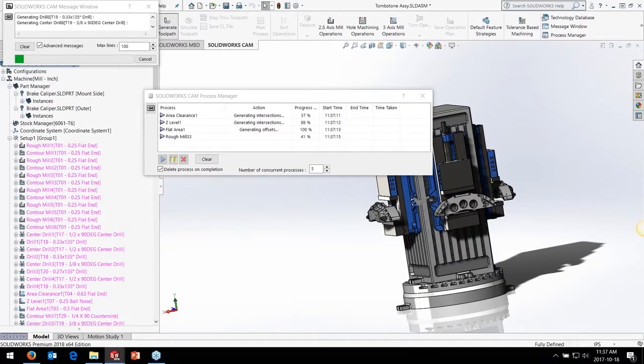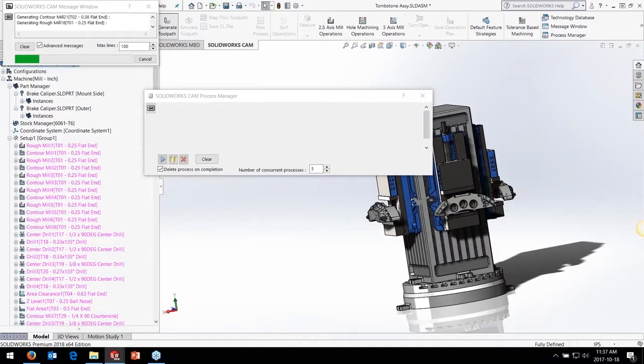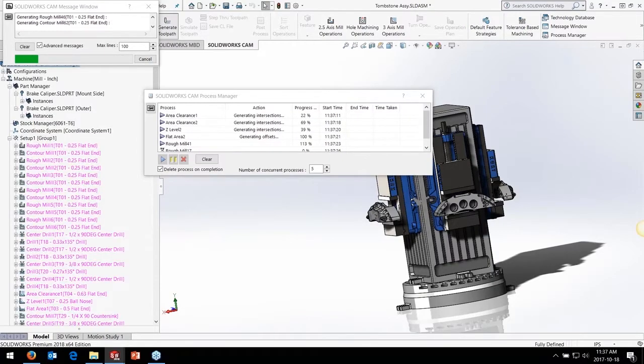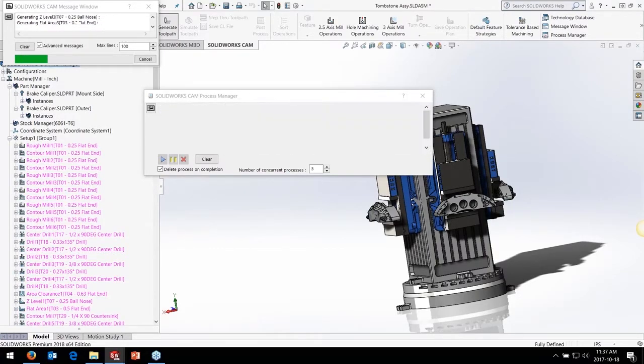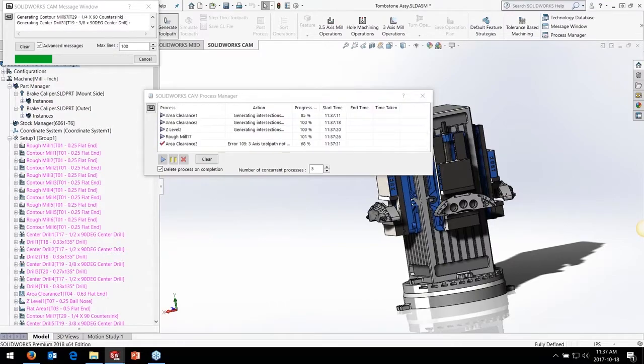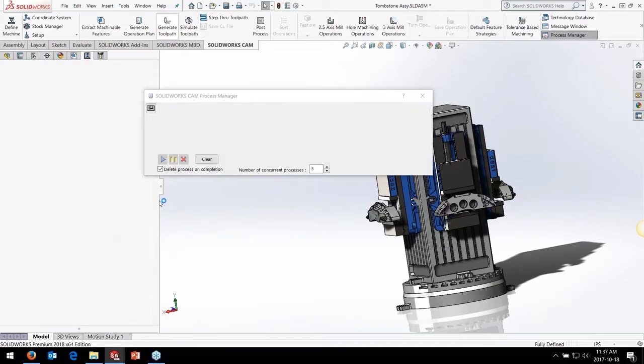It's going to index or rotate this to see what's going on here. I've just added my fixtures in here as well, so I can actually see the vices. I can see the tombstone. I can see the parts with all the stock in here. And you'll see what we mean by doing the indexing, the pre-positioning here. So it's machining one side. It's going to rotate around once it's finished this side. Once it hits those flats down here, it rotates the assembly. I've got my machining going on the other side here.